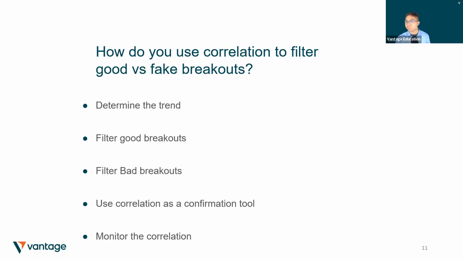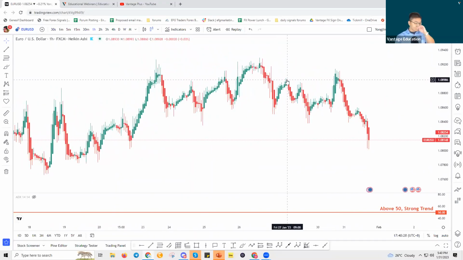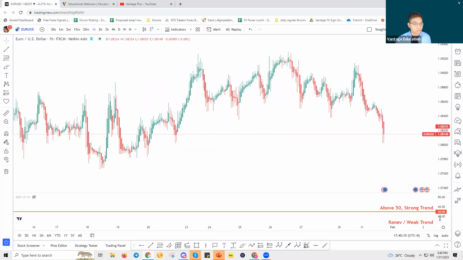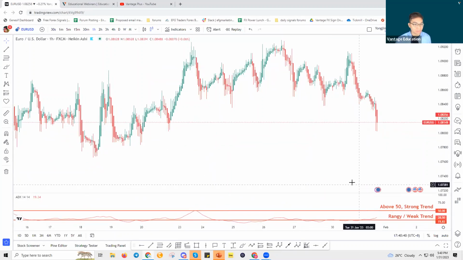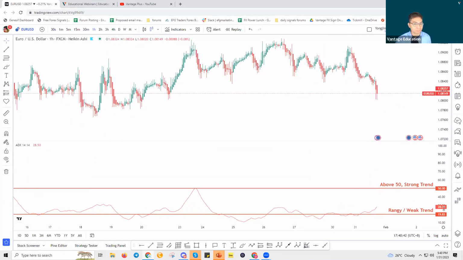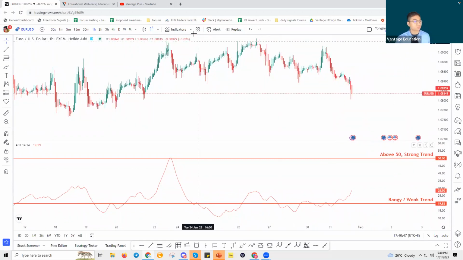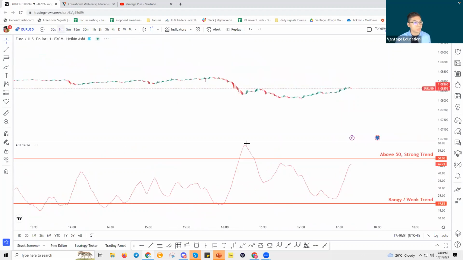Let us move back to the charts. Bloomberg. Okay. So if it's in a very, very strong downtrend, potentially I can start to look for potential shorts. Okay, I think I should open back up my ADX. Let me pull it up. Okay, so ranging, weak trend at the moment. So maybe on the 15, 5 minutes, 1 minute.